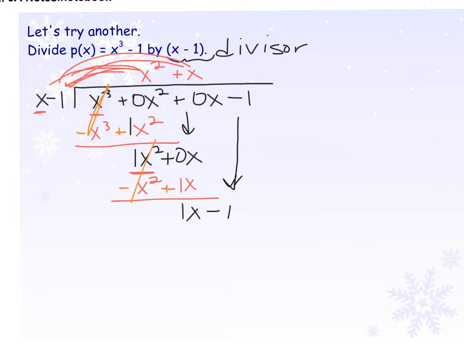Whew, one last time. All right, so notice x minus 1's on the outside, and we want to match it with x minus 1 in the bottom row. So to get x, if we multiply everything just by 1, distribute it to both parts, we get x minus 1. And when we subtract, watch what happens. We change the first sign and the second sign, and not only do the x's cancel out this time, but so does the constant, and we have 0 left over. What that tells us is there's no remainder.